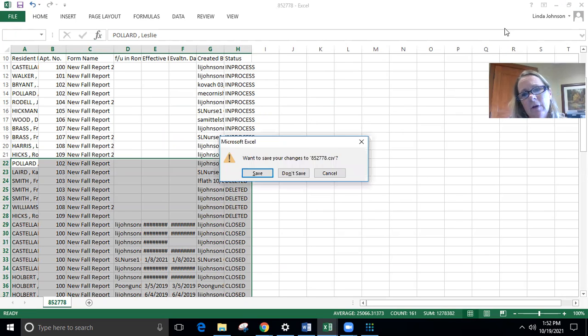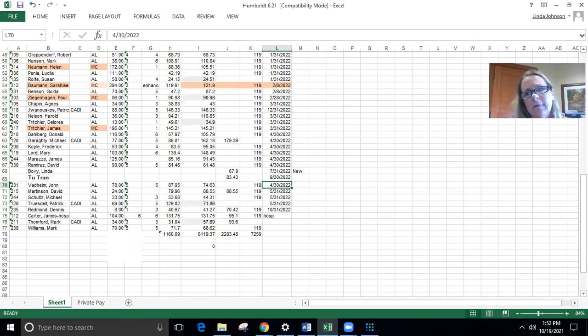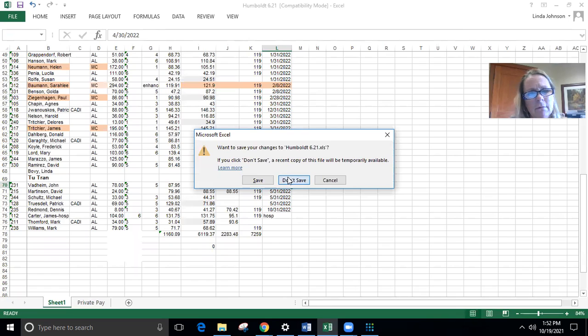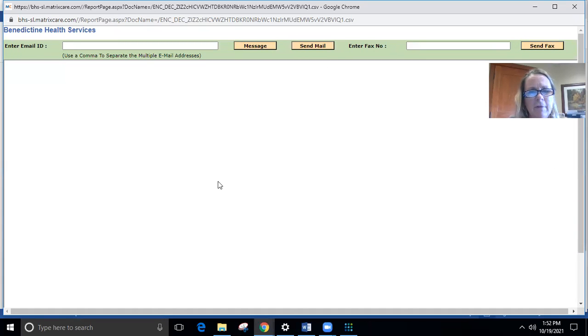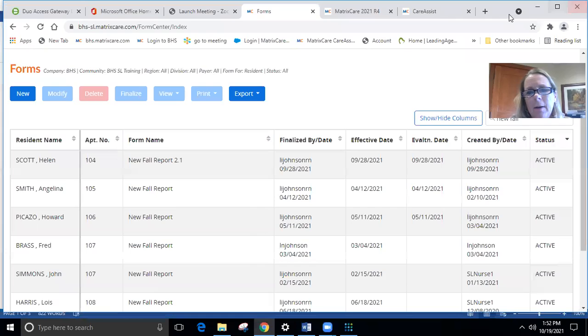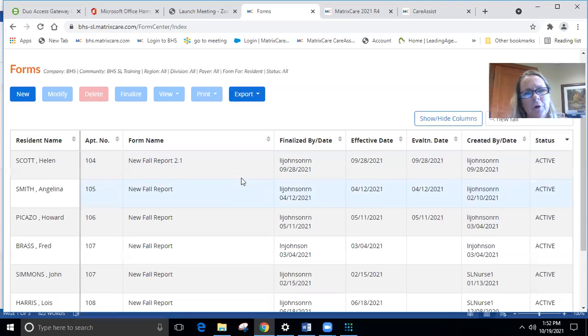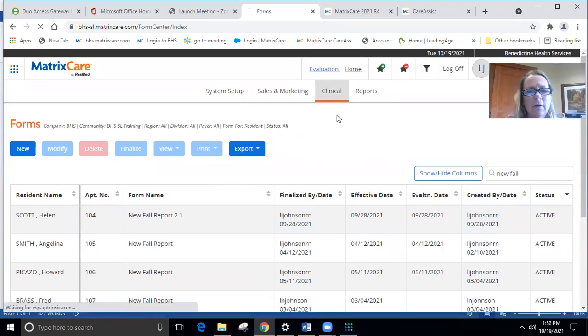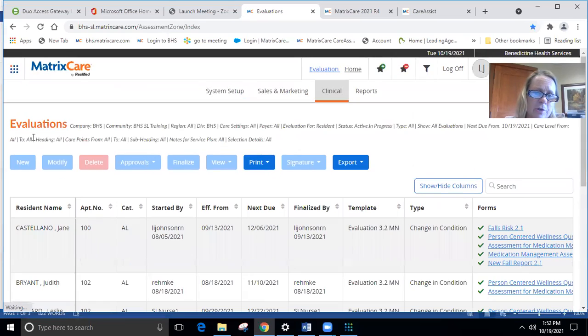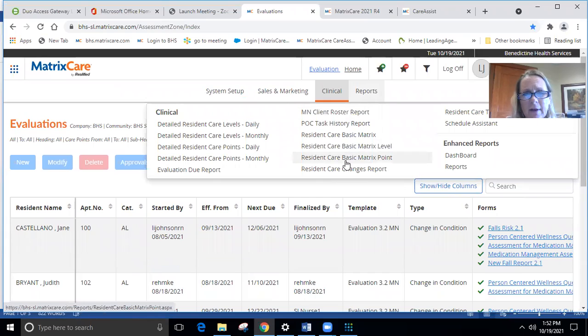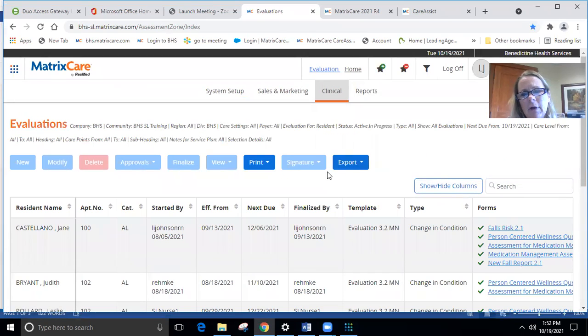So they're nice little exports throughout senior living. Whoops, I meant to save that one. And so this exporting is very important if you want to make reports. And there's an export, as you know, in the front of the evaluation page, so you can export all this information. A lot of reports have exports. And so it's just kind of playing around in the system.